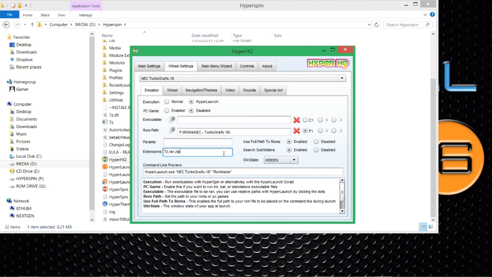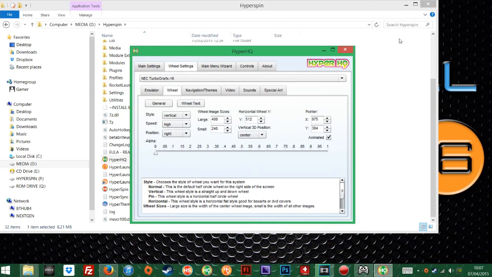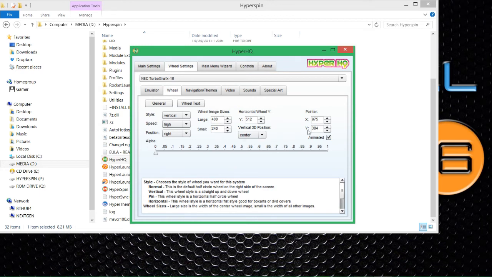Okay. Now I've emphasized that far too much. We're going to go onto the wheels tab here. We're going to drop this down to 0. Well, personal preference again. I like mine to drop down to 0 because I've got box and cart. So when the wheel stops, I want it to bring in the box and cart art, and I want it to get rid of the wheel so it doesn't look cluttered. And then I like it to be vertical, not the rounded. So the wheels themselves will be straight up and down instead of curved like a wheel. I like mine to be neat and straight.